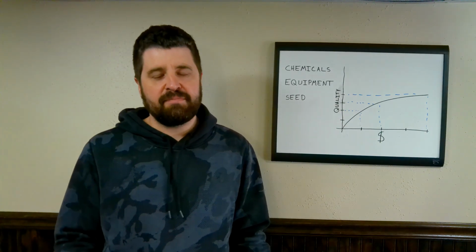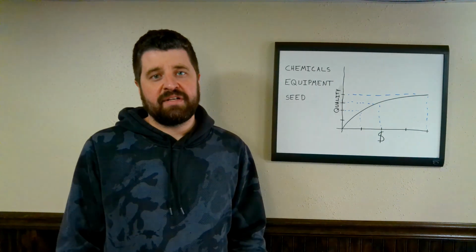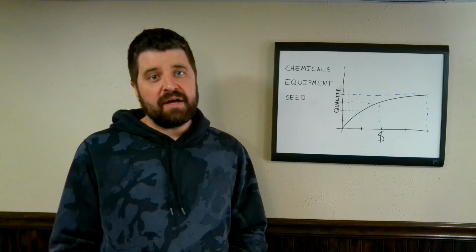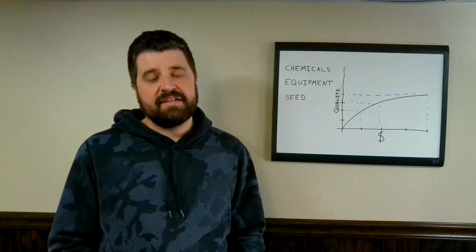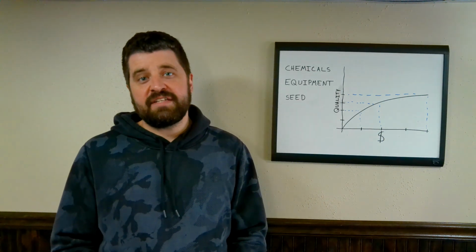But if you're looking to save some money this year, you can skip that step. Now, we have to think about what other kinds of seed we're going to use. And depending on what seed you plant, it can be expensive or cheap. So I priced out a couple different seeds so far. Now, if you were to plant brassicas, they're only going to cost you about $50 per acre this year, which is cheap compared to other seed blends.